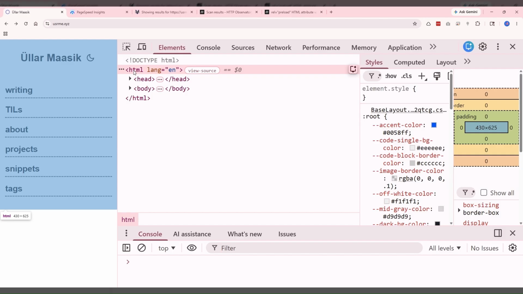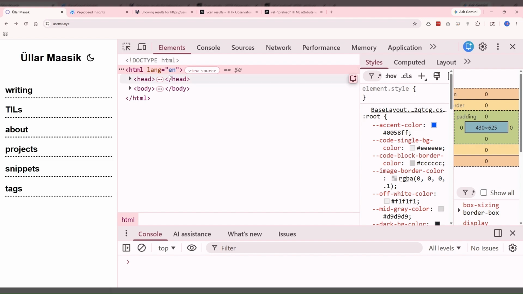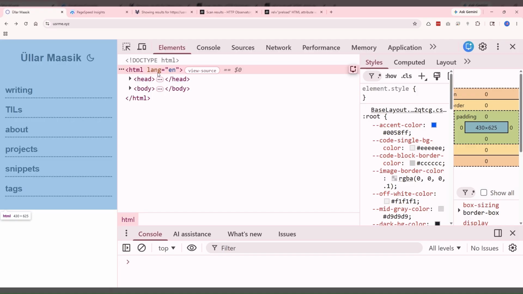As you can see, it is the root tag, and it has an attribute which is lang equal to English. Now, this is a very important attribute, especially for screen readers. So whenever they encounter this particular attribute, they know that this website is in English. And what this does is improve, for example, the pronunciation of the words, right? Once you already tell it that everything is in English, it deals with the website much better, for example the pronunciation of the content on your website.